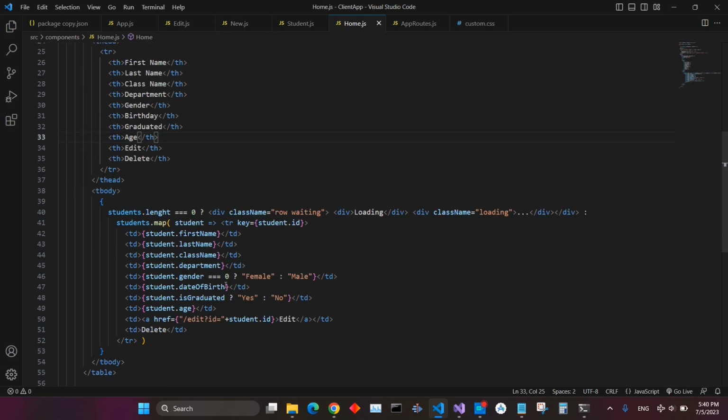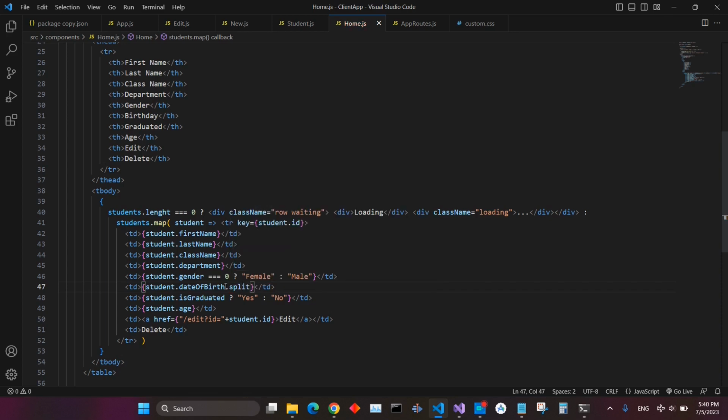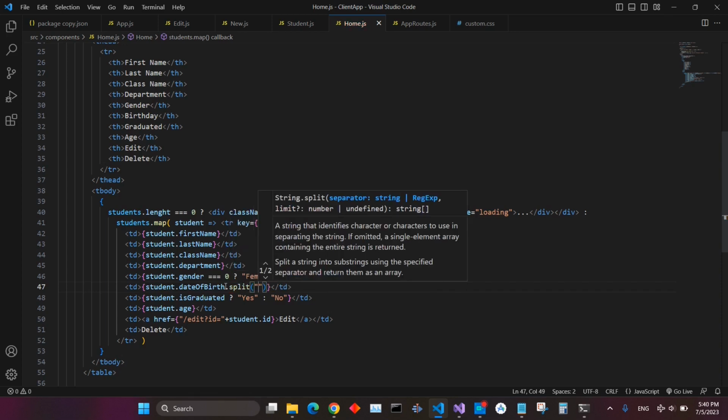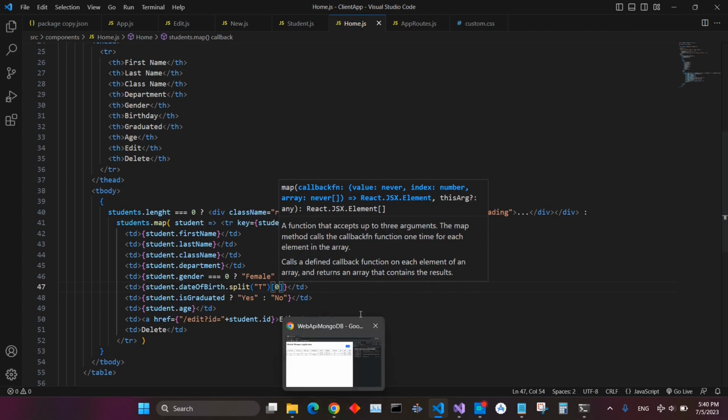You have here date of birth, and this is a string, split it at the character T, and then take the first one.